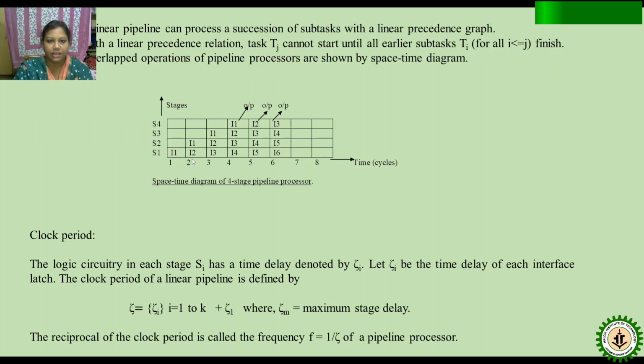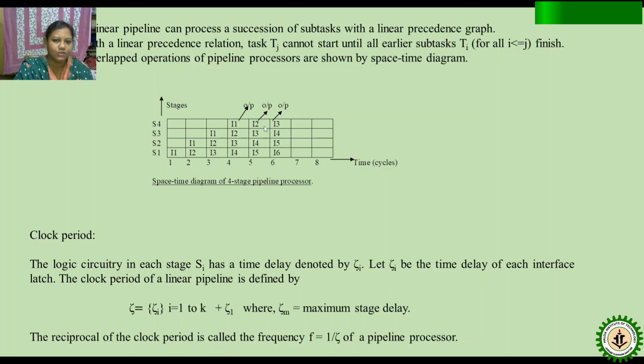Okay, it looks like this. Suppose there are 5 evaluators, S1, S2, S3, S4, S5. The first answer script comes here and it passes the data to the next, and in the meantime the next answer script comes to S1. If it is required, it checks, otherwise it passes to the next.